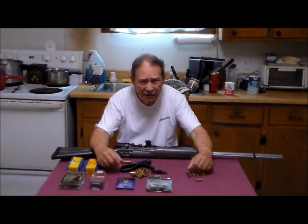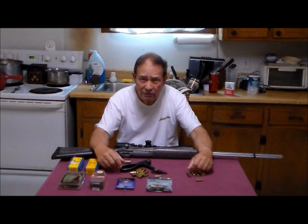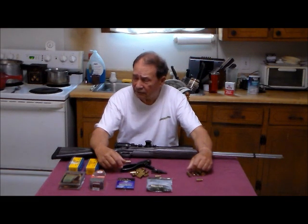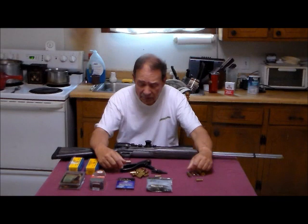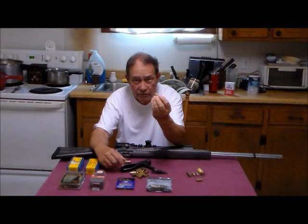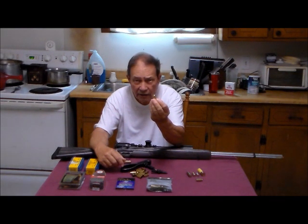Great power and delivered energy is not necessarily desirable in all cases. You want something that'll get there, kill your game, and do it reasonably efficiently without blowing hunks off. Now the immediate problem at hand: these are the brass cases that Remington gives you with this particular gun. This one has been fired and the primer protrudes a little bit, which is an indication of poor headspace, because the load I shot this with was a round ball load — not a high-pressure load for this gun. So you need to reload it.